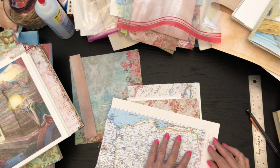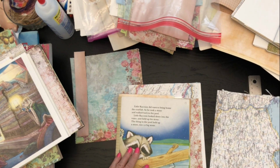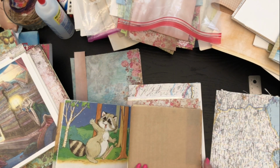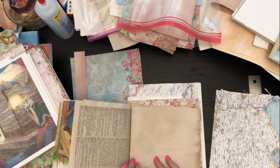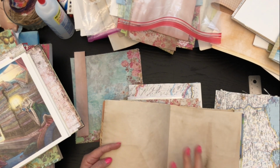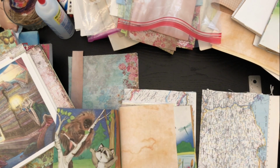I thought that I would do 10 signatures and just do 3 or 4 pages per signature. Right. Where was I? You know, I'm not going to be able to just hold myself to 3 or 4 pages. I think most of them have about 9 pages. 2, 3, 4, 5, 6, 7, 8, and 9. And because, you know, it is not enough, I'll probably do some tip ends that are pockets. So look for that to happen in one of my videos. So hopelessly all over the place here and loving it.